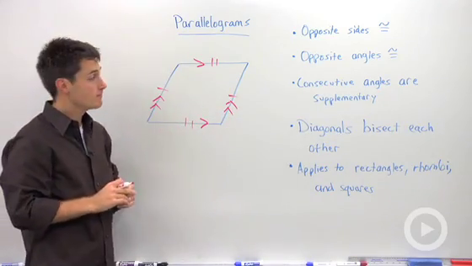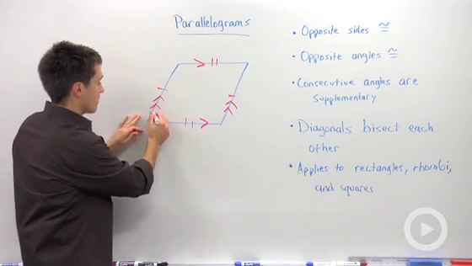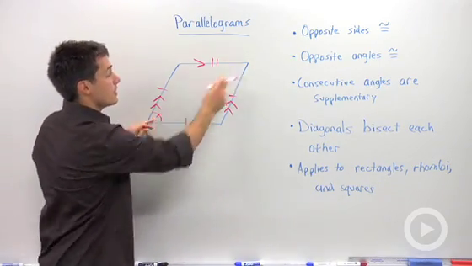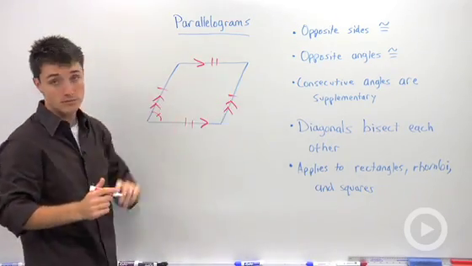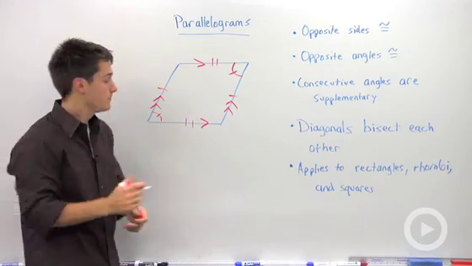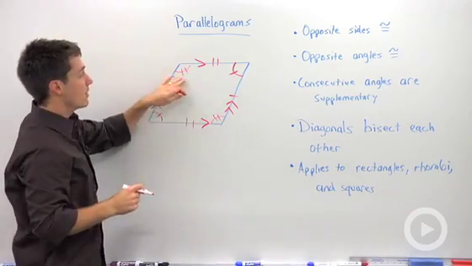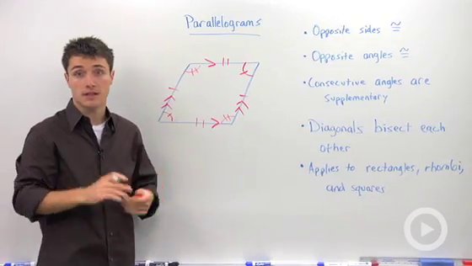The second key thing is that the opposite angles are congruent. So if I look at this angle right here, its opposite is basically if I drew a diagonal, where would that angle be? So opposite angles are congruent. So I'm going to mark these two angles as being congruent to each other, but not congruent to the other consecutive angles.